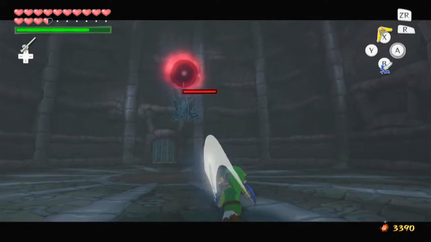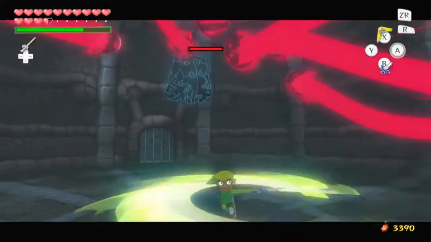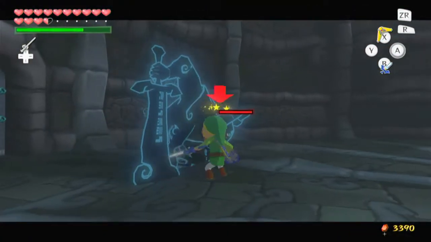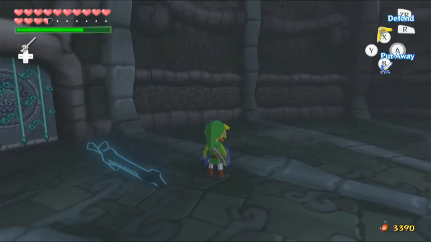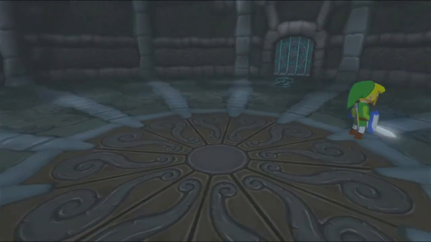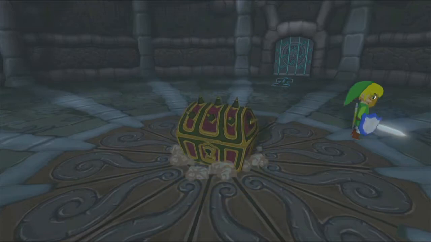Let's fight for real now, maybe. Oh boy. Please, get up, get up, get up, hit him. And there we go. Points to that door, which is the only door. But also, we get one last treasure.